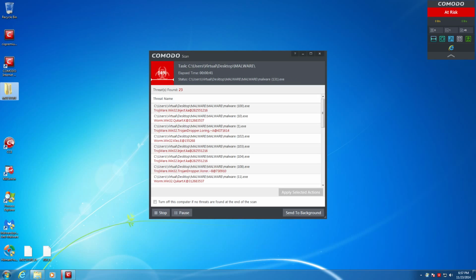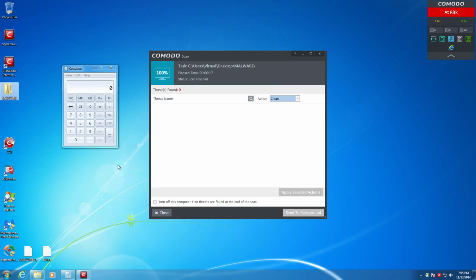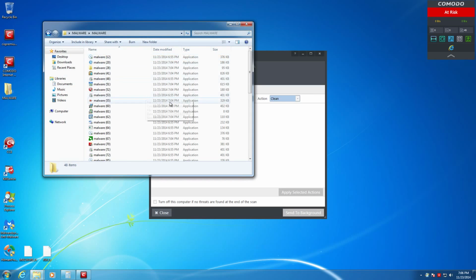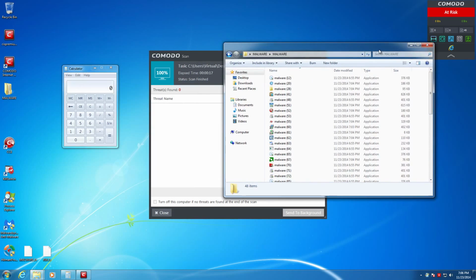So I'll be back. Alright everyone, so the scan has completed. I did a couple scans until Comodo stopped finding anything in the folder. So let's take a look at what we have left. It appears we have 48 items left in the folder. So let's take our starting number, 327 minus 48, divided by 327.